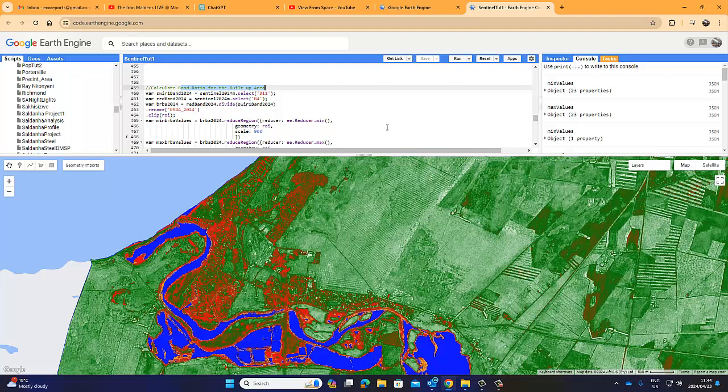If you go through the video tutorials, you'll find the one that focuses on this particular index. You will see that this one gives us the best results in terms of distinguishing between build-up areas and bare soils. This is the one that seemingly differentiates between the two the best. Okay. And you can clearly see this. This is in red, the build-up areas.